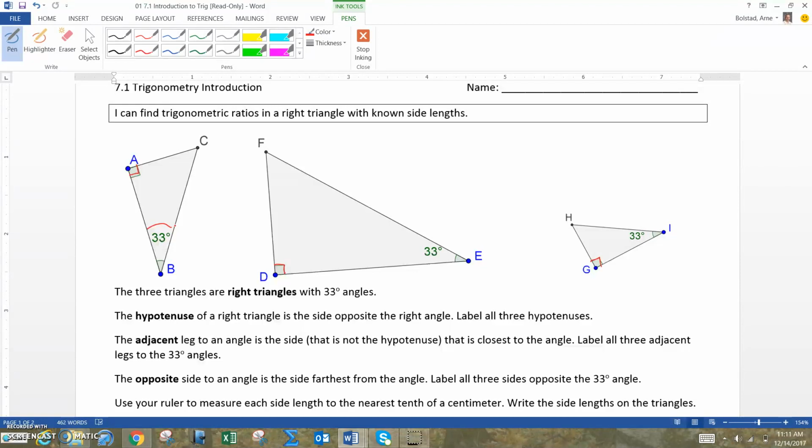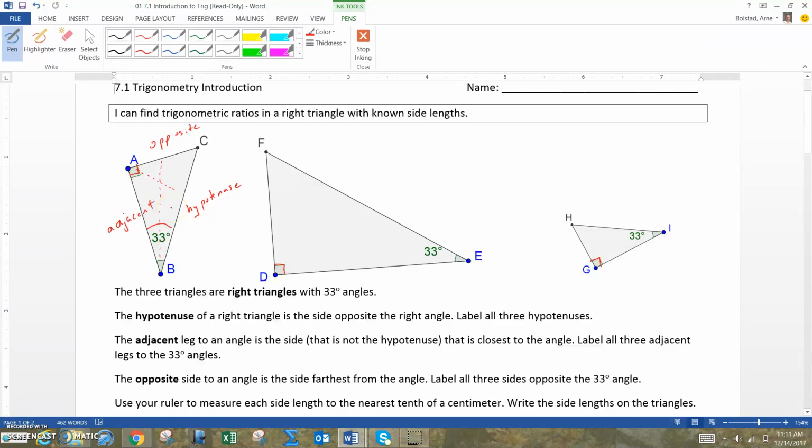Right. So the way I think about it is, if I draw the angle bisector, which is just right down the middle, the side that I run into is the opposite side. The hypotenuse will always be opposite the right angle, which leaves the third side, AB in this case, to be the adjacent side.